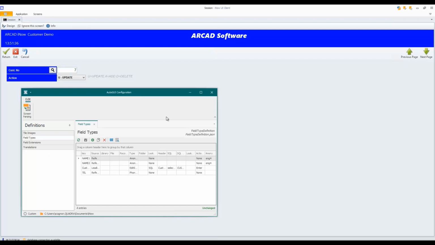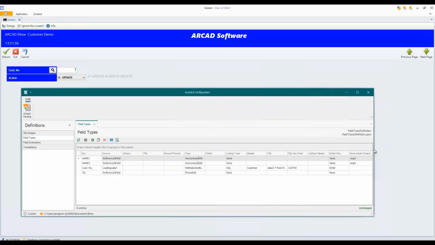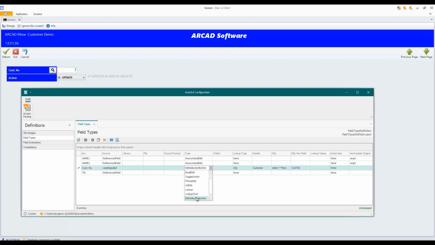So if we use the magnifying glass again, we can see here the fact that when on any screen within your application, we'll find the label cust number. It can be a leading label or a trailing label. And in this case, we'll say that for customer number, the field that was an edit field previously has been transformed into an edit field with button.